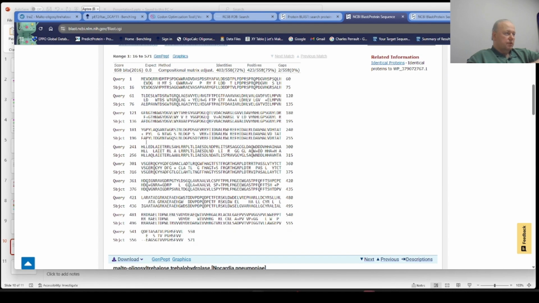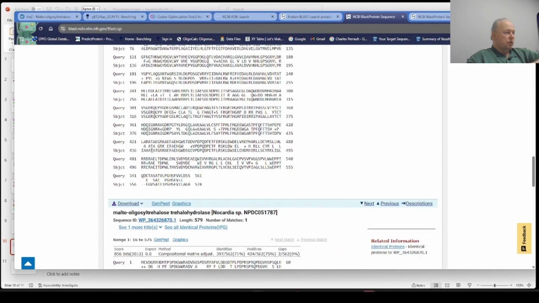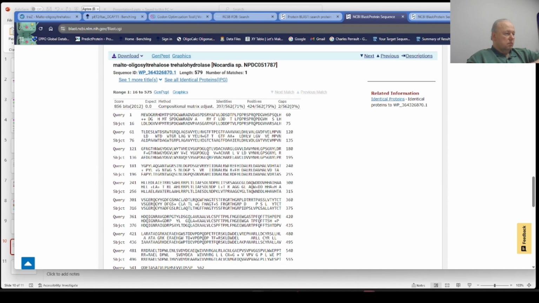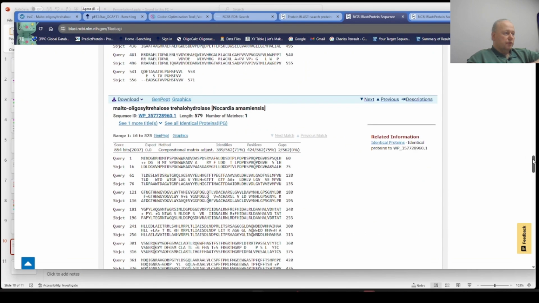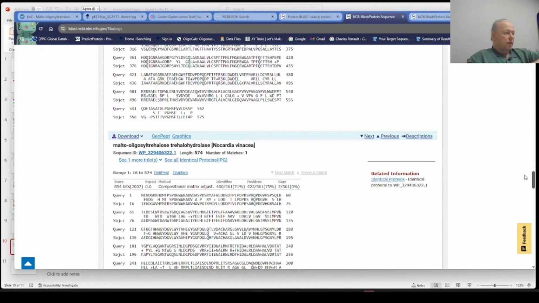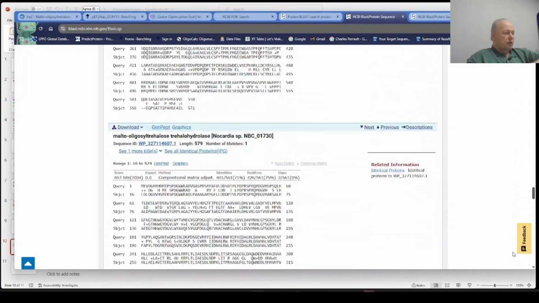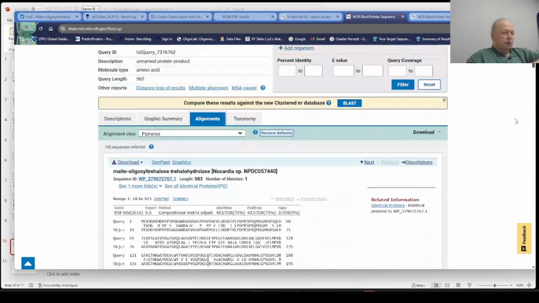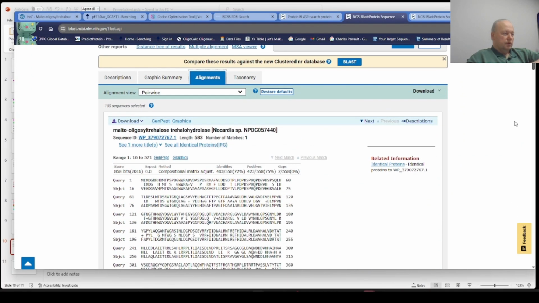However, there's 16 residues missing, another 16, some more. This may be a problem. We may have to go back to the original sequence and understand better if this is in fact correct. So there's 16 residues missing.